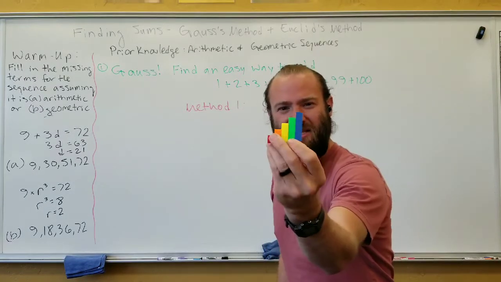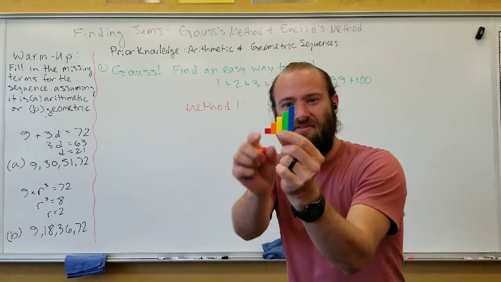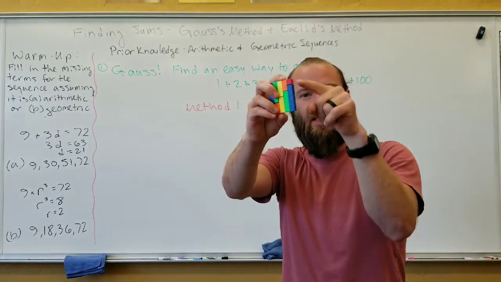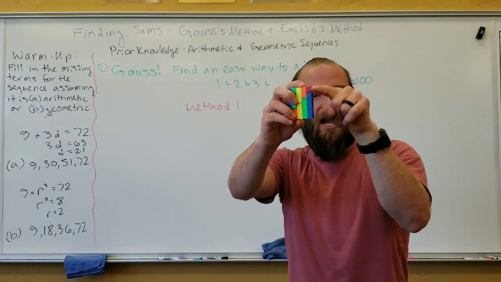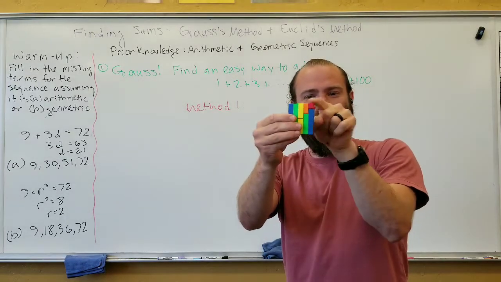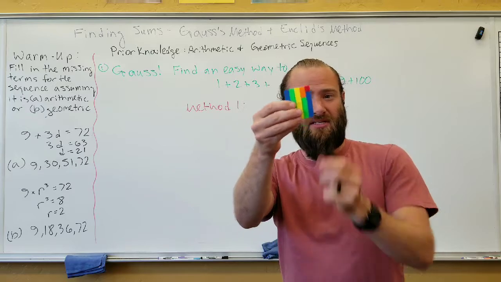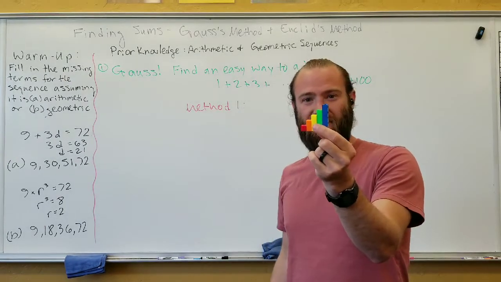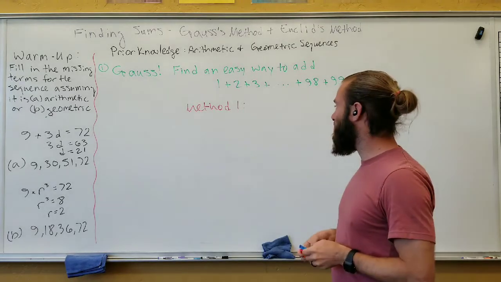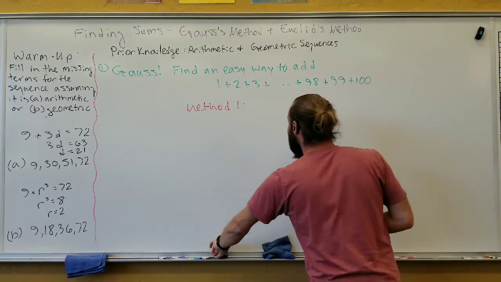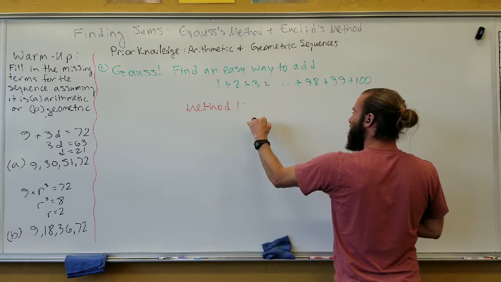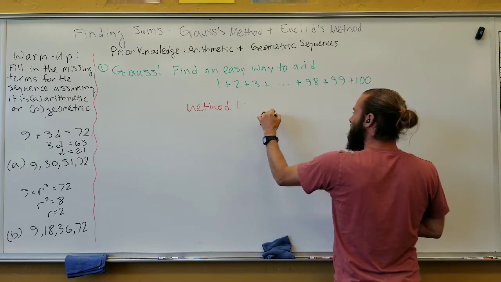Well, what staircase is this? This looks like it's up to 5: 1, 2, 3, 4, 5. And if I put these together, this rectangle has a height of 6 or a width of 6, depending on how you look at it. But we'll look at it like this. It still has a width of 5, so it's 5 times 6, which is 30. Since this is half of that, it's 30 divided by 2, and so we have a total of 15 blocks here.